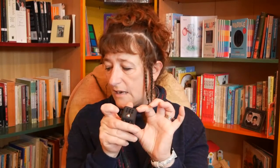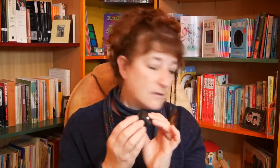Others, it's an object such as, you've probably seen these, fidget squares. So this has a thing that moves around, it has another one that moves around differently, it has clicky things. I advise against clicky things in a classroom, that will irritate other people, but very satisfying is this little ball bearing, I don't know if you can see that, you can roll around with your finger. So again, we want it to be silent though, so these are great, but find a silent version.